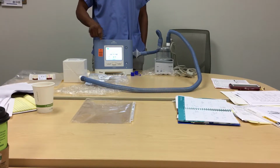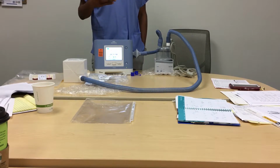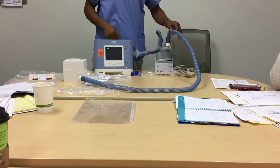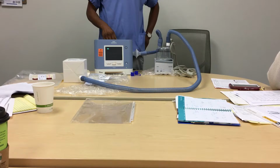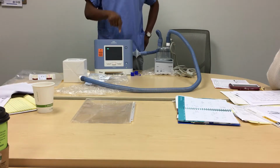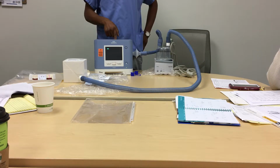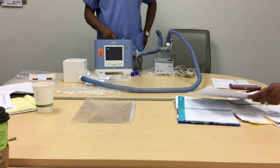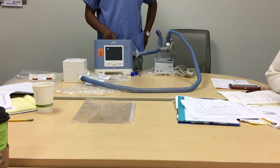Comparatively, if you look at this and the LTVs, the LTVs are tried and tested. The only problem, in my opinion, is the circuit, since it has that PEEP valve that you can literally dial in. It always gets clogged with moisture. You will not have that problem with this. Since we don't carry the LTV 950s anymore, patients that were transitioned from that to this tolerated this a lot better than the 950s. Now, if you look at the ResMed Astral, the Astral is good, but it still has a lot of work to be done on it because it's really very technical.